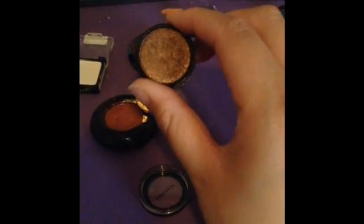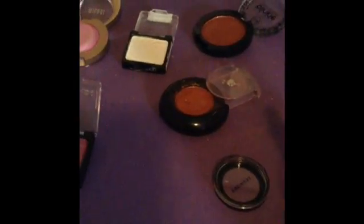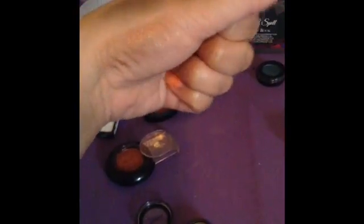So this next one I have is also by Sephora. This is a pretty glittery brown color. The color is called Hollywood's Calling. So let's swatch that so you can see. So that's what it looks like swatched, and this is like, ooh girl, pigmented. This is such a pretty sparkly brown color, again perfect for fall, so I'm definitely going to be keeping that one.